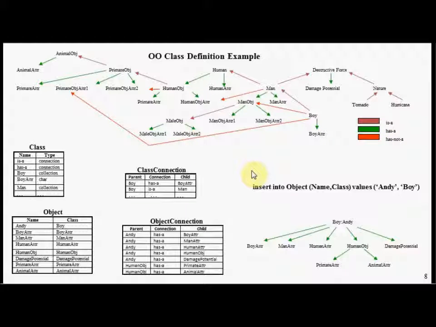TCSQL supports the ability to do inheritance override here. Now, if you were to implement this in an object-oriented language such as C# or Java, this is the object graph equivalent you would get here. Now, the real power and beauty here is I did this directly in a relational database using standard SQL.